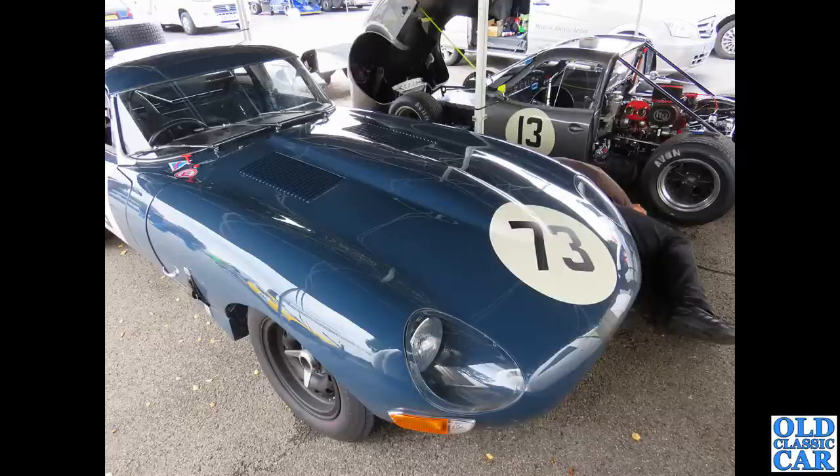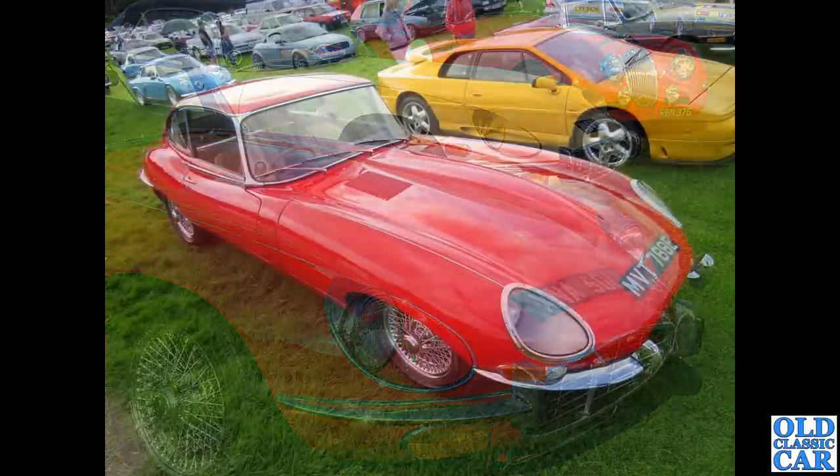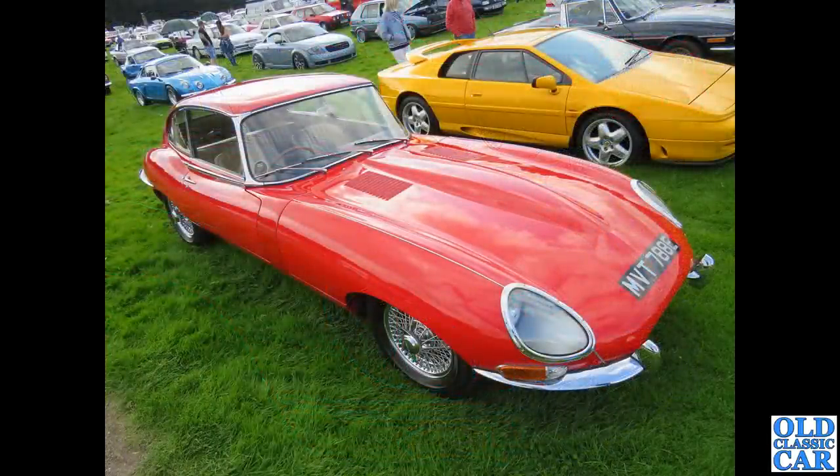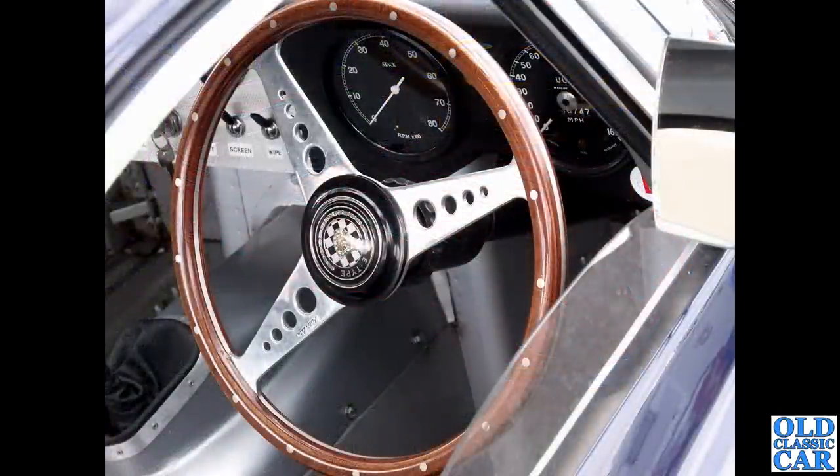A trio of wonderful classic Jaguars: a couple of Series 3 V12s in the foreground and a somewhat modified XK150 at the end — very smart, and of course the E-Type replaced the XK series cars. Then another 2+2 from early 1967, a Series 1 2+2 — quite a late one, as the Series 2 came out the following year, 1968. A peek inside a race-prepared E-Type: very basic, very functional, no carpets, and a 160 mph speedo you can just about see.